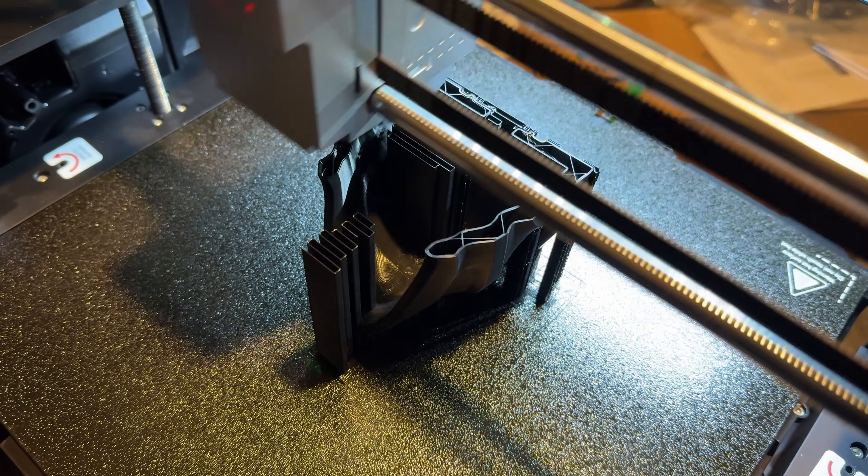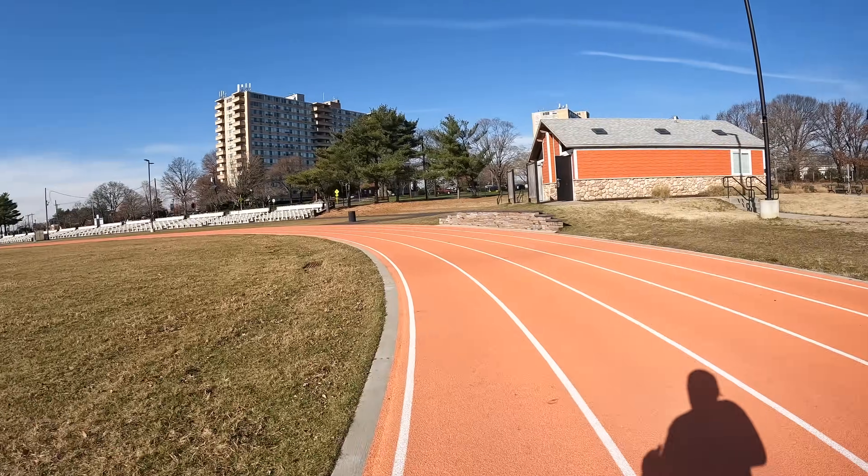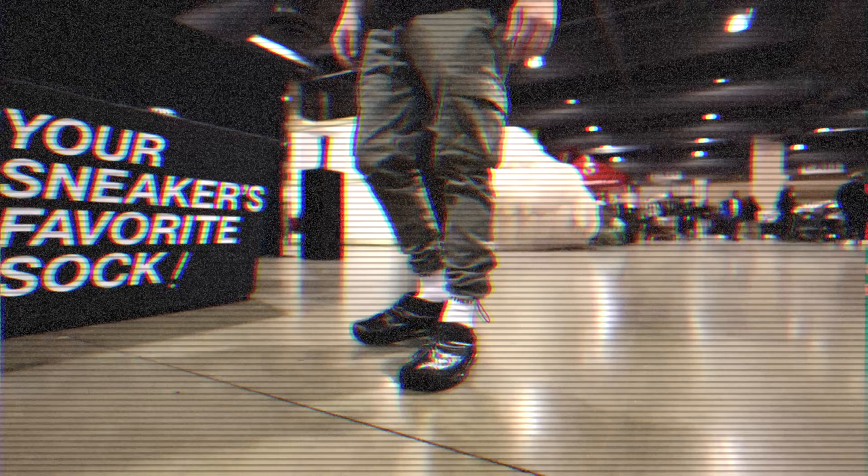I used it to print some shoes in today's video. We're going to be printing a pair of shoes to compete with a pair of Adidas sneakers, and I'm going to go to a local running track and run in both of them to see which one's better. I think we know which one's going to be better, but you guys are watching because you want to see me inflict pain on myself running in a home 3D printed sneaker.